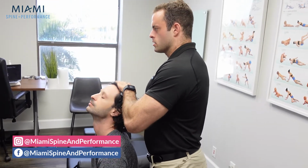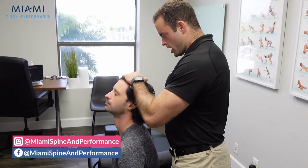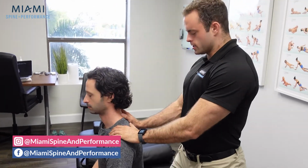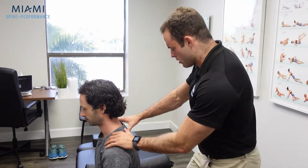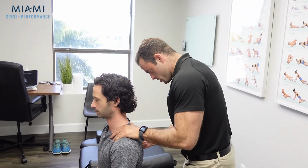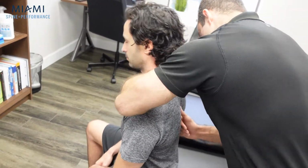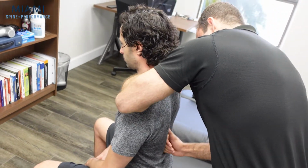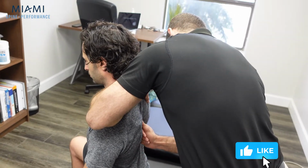Just trying to hit that. Down here, check the lower neck. This is an area that tends to get really stiff with guys that are sitting, working on the laptop a lot. I know Scott's working super hard, so you get a little bit of stiffness that builds up through here. Check the upper back. Just looking for springiness, looking for areas that might need a little adjustment. Found something here, T7.